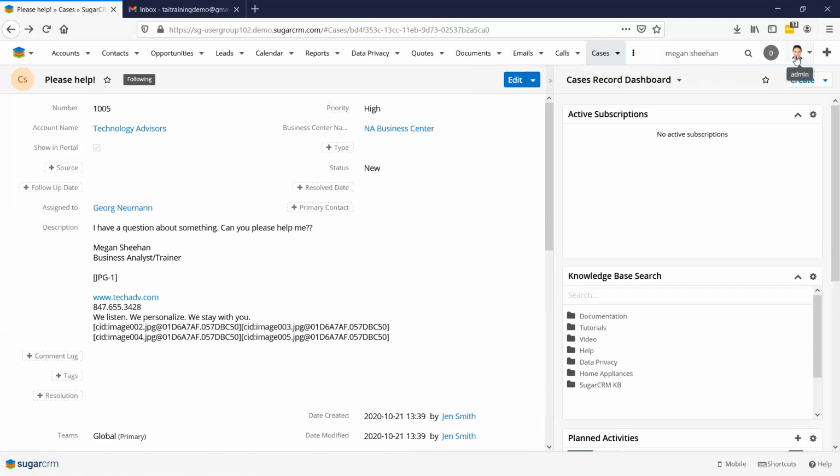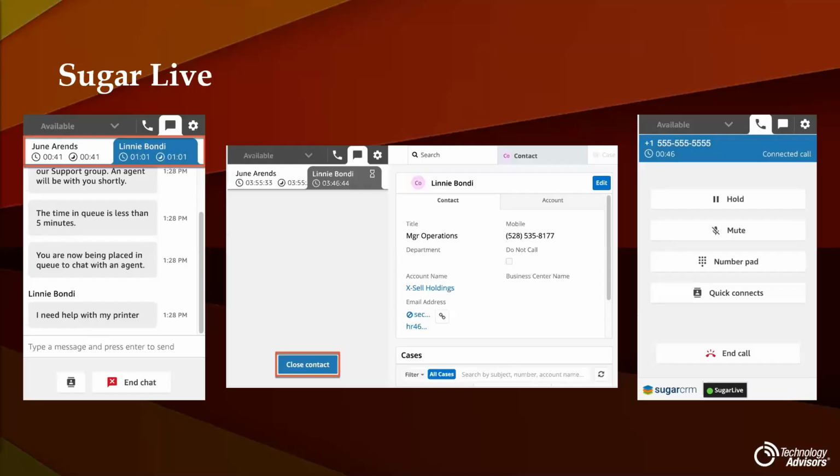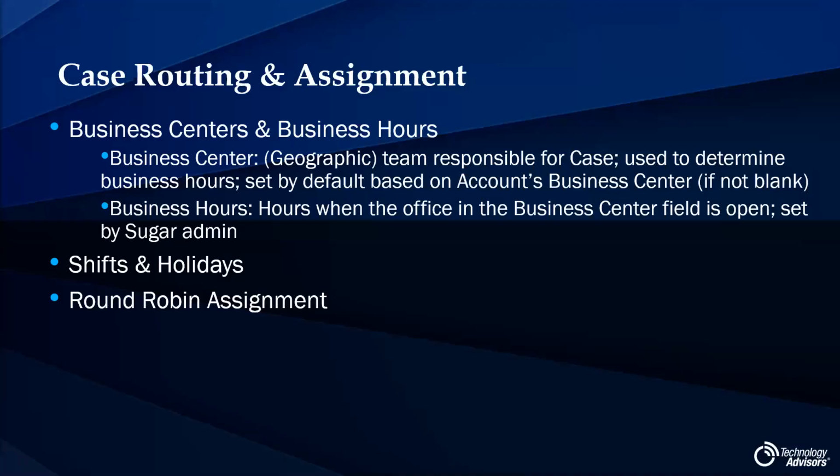And then, as I mentioned briefly, you can set up within your settings how those cases get routed, what happens with them once they come in, if there's any default fields you want to assign or anything like that. It will associate it to the correct account based off of the email matching. So if it's a known contact, it will link it to that person and that account. And at that, I think I'm going to go ahead and shift to Justin to talk about how cases get routed and assigned. Okay, thank you, Megan.